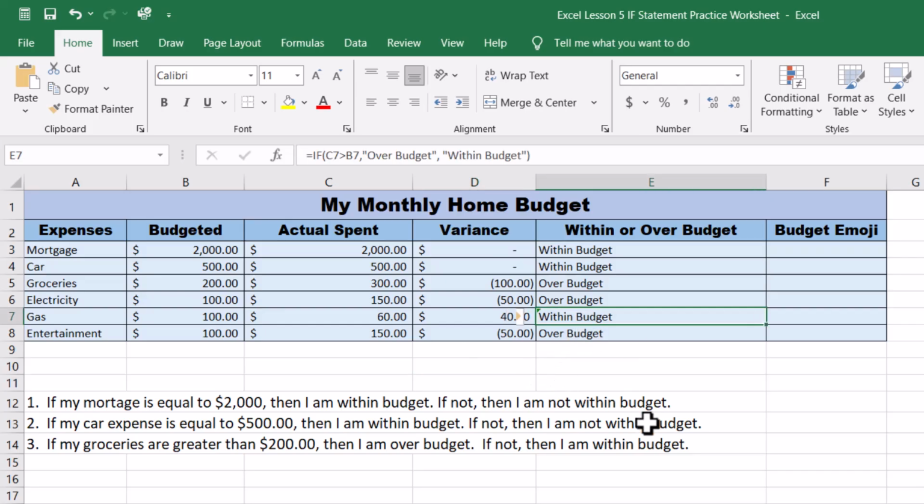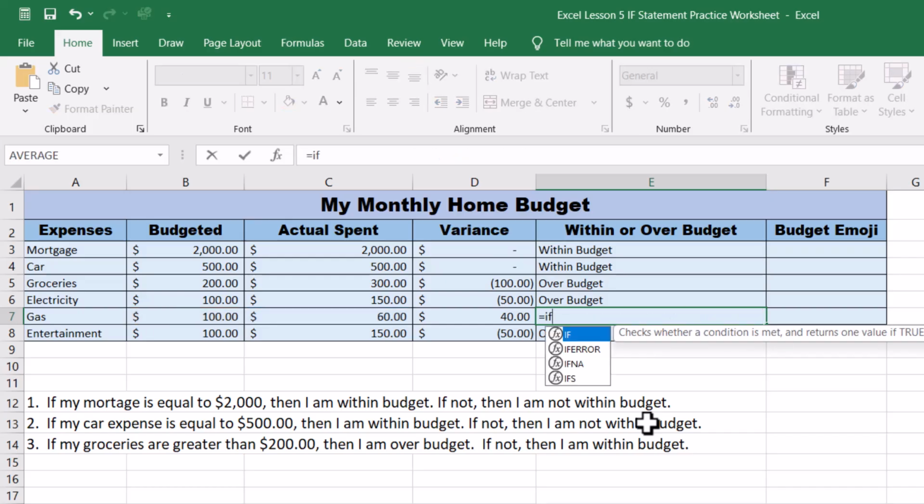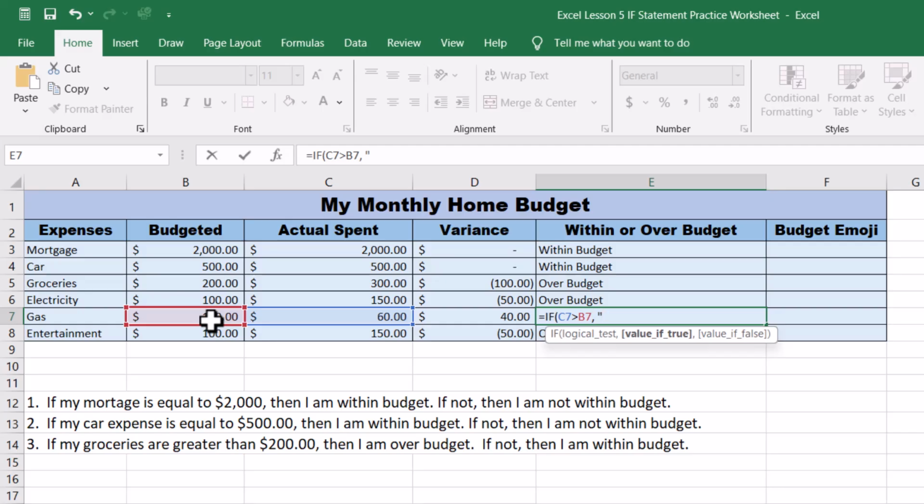Let me try this one again. It says we're different. Let's see what's going on. Yeah, if $100, then we are over budget.